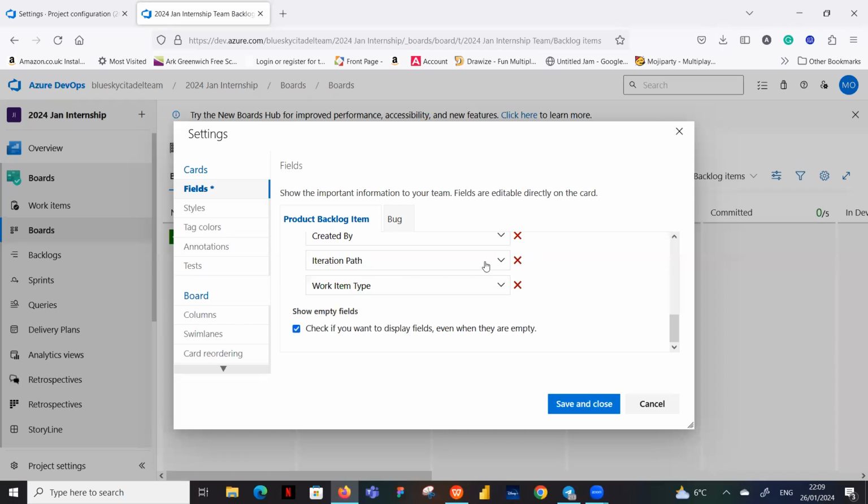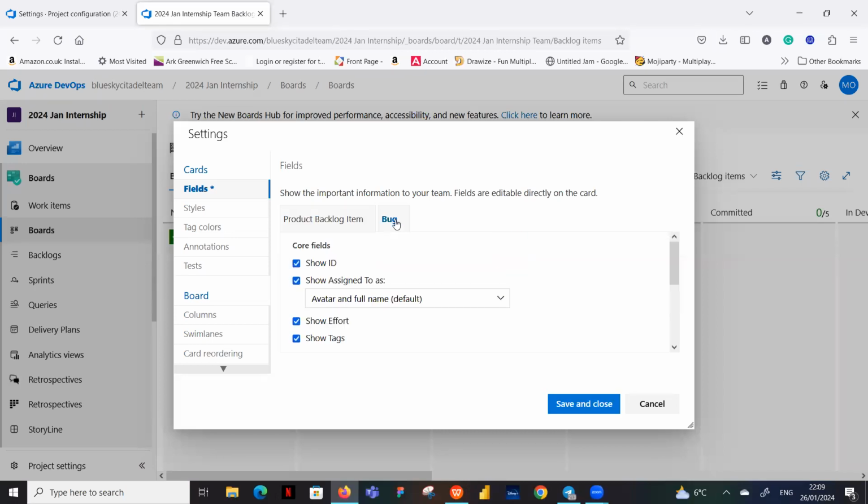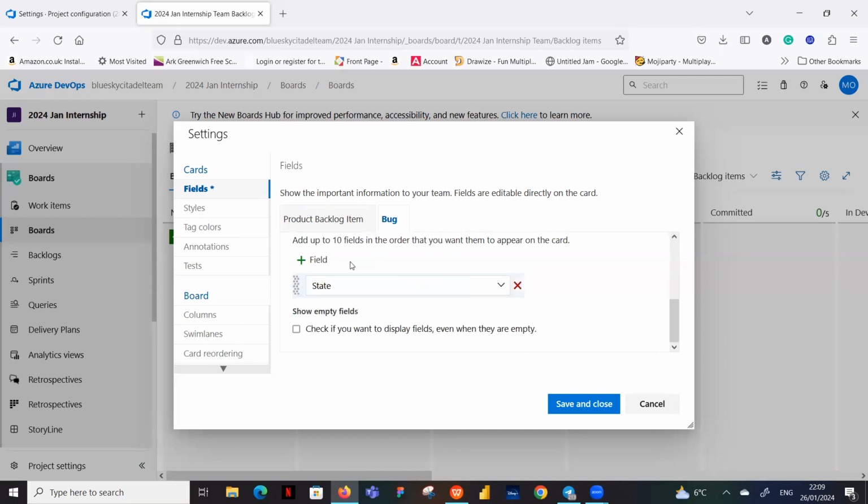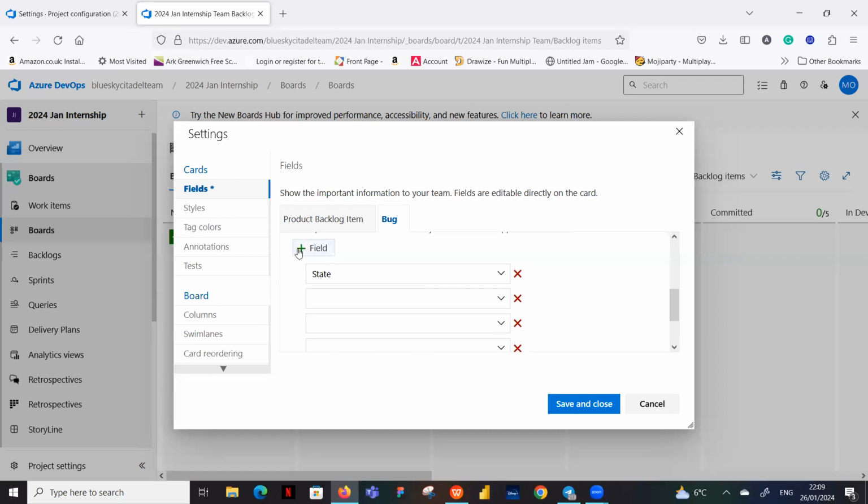You don't need to save, close, and come back again. Just go to the bug one. The one that is highlighted is the one you're adding the fields to. By default, you can see that one has all this and all that. The one for the bugs might not have as much as the one for the PBI, but again, we will see some of the differences there. I'm just going to click a few for us to use. Just click one more there. Okay, so already we have by state.